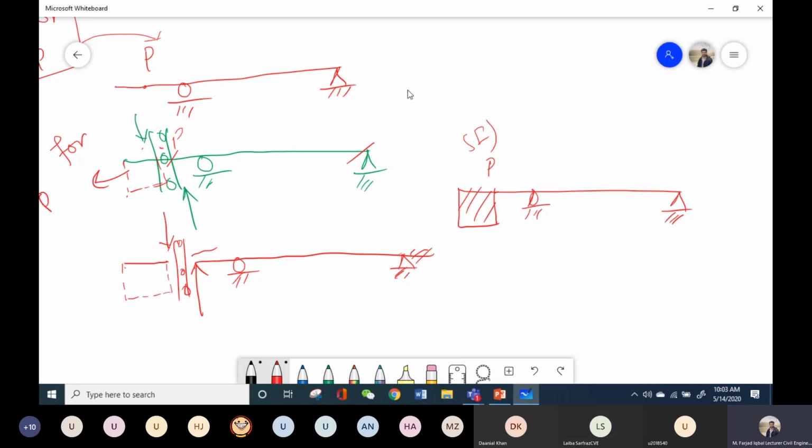And now if you solve it by the method of tabulation or by using the equation, I encourage you to solve it. Let's say just assume the length as 2 meters and this is like 3 meters, and solve it by the method of tabulation or equation. You will get only this shape for the ILD. You have to look at it visually. You apply the load at this point, this won't go anywhere, right? And this will move down simply. You connect all these and you will get this shape.